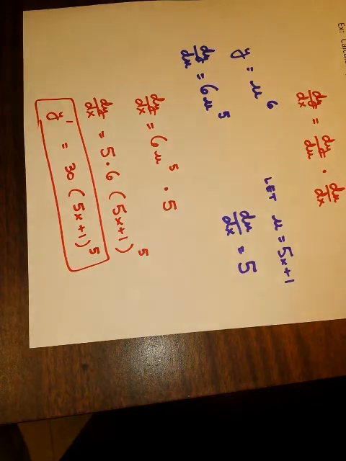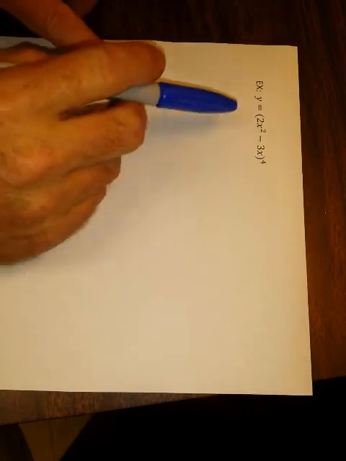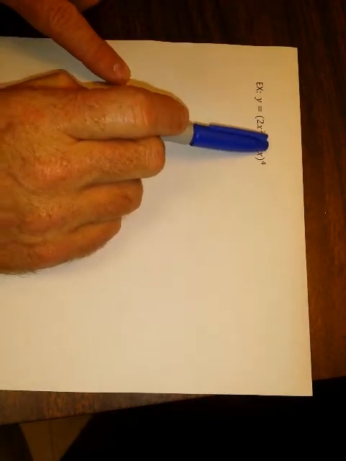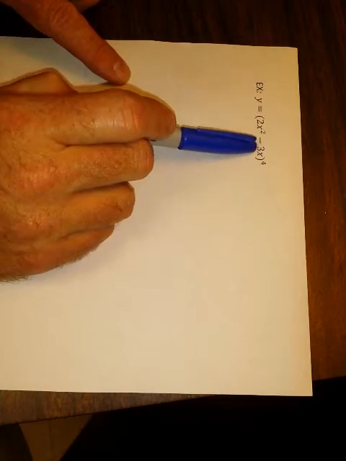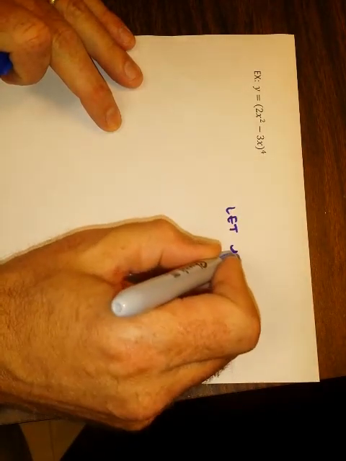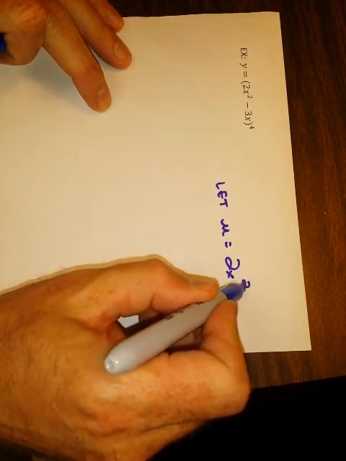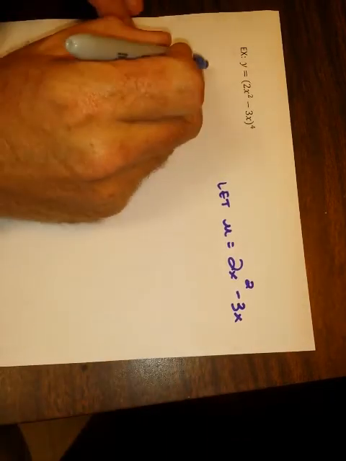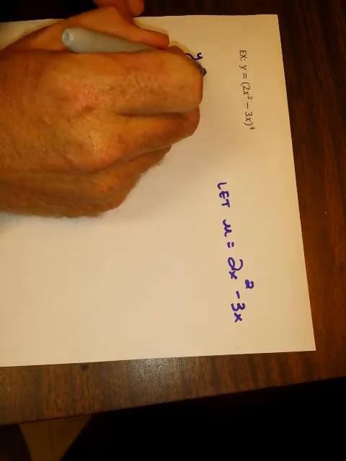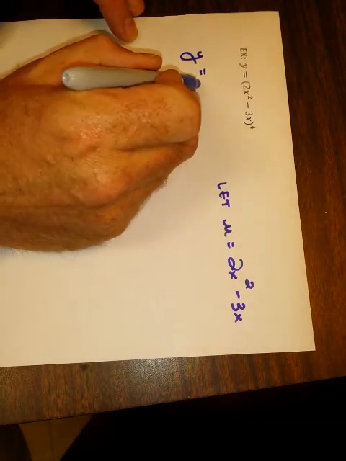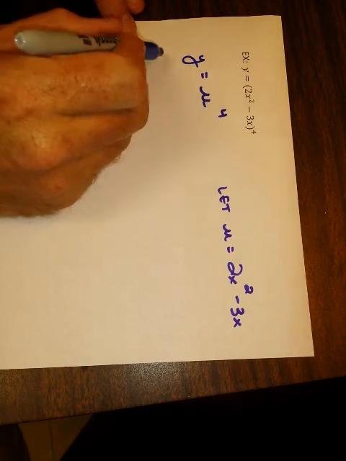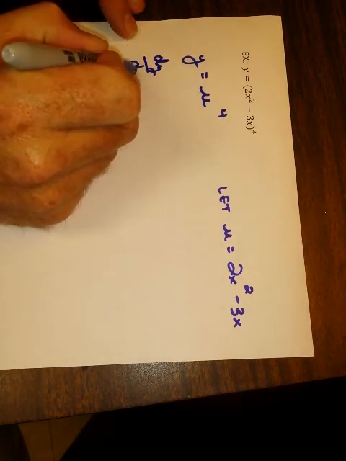Okay. Let's take a look at one more example here. This one will go a little faster. Feel free to pause it and rewind it if you need to, if I'm going too fast. So again, we see a function here. We see an inner function, which is 2x squared minus 3x, and we see an outer function. We're going to let u equal that contained function. Therefore, if I rewrite this, since that is the same as u, I can write u to the 4th power.